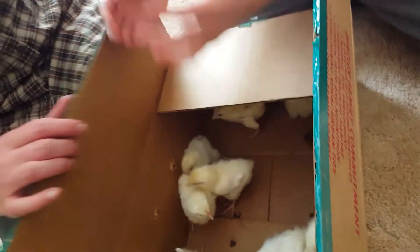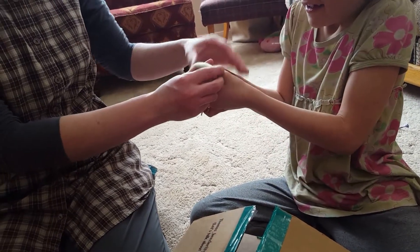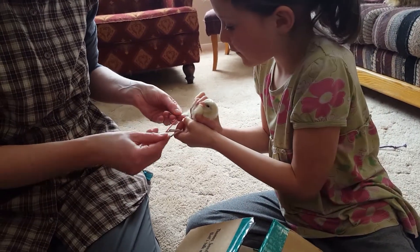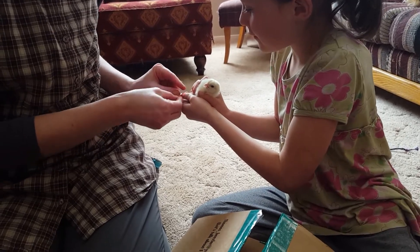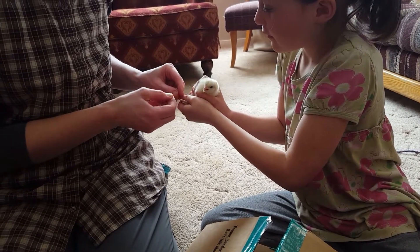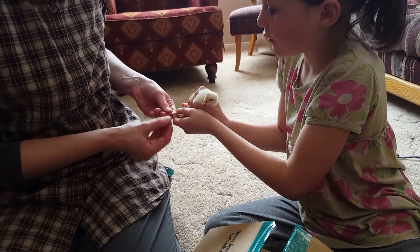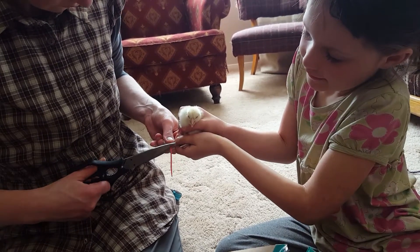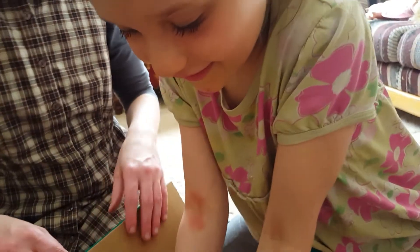We have 50 chicks in here and we've done two so we're on the third. You'll know right away if you've got bugs in the brooder box with 60 of them. I just bought from a whole bunch of local farmers a whole bunch of different breeds and I'm going to find out what I like. There you go, another one done.